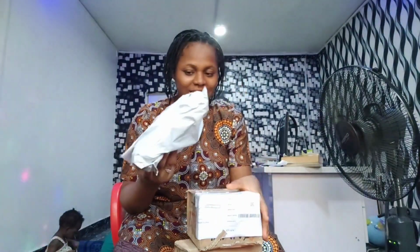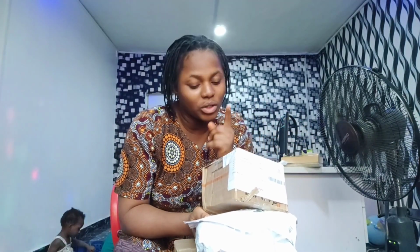So guys, it came like this. The packages came like this. It is in three nylons. I just removed the nylon and this is a three. I couldn't even wait to get home because the person that brought it for me said I should open it and confirm if the things I bought are complete.